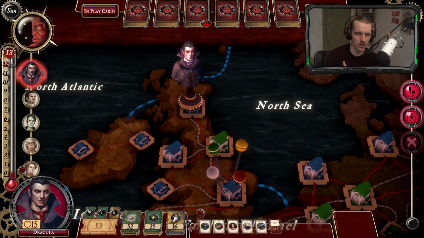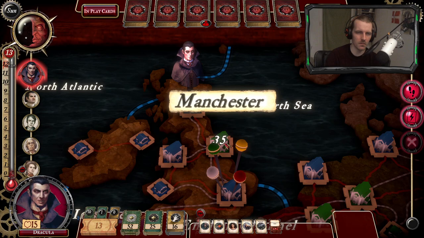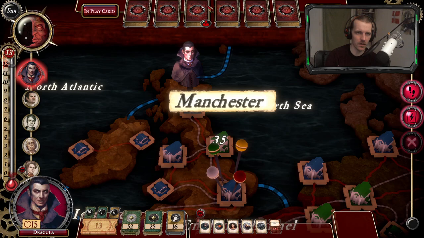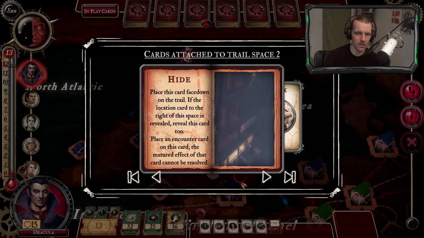Right now, I kind of like that we have all these encounter cards in these locations because I'm going to use them to, when the hunters arrive here, make it hard for them to get to Manchester in the first place. And then get to the vampire in time. The vampire on Manchester is here. You can click on it to see this is Manchester. There's a reckless vampire here. And we can click here to say, well, the next one is a hide, so it must also be in Manchester.